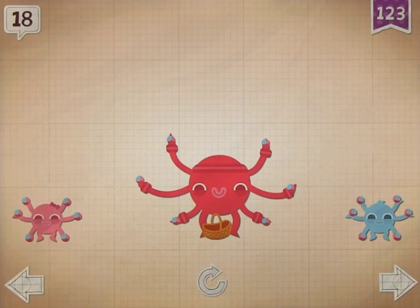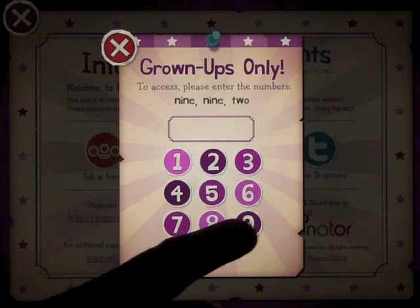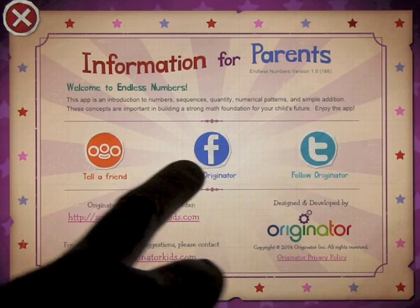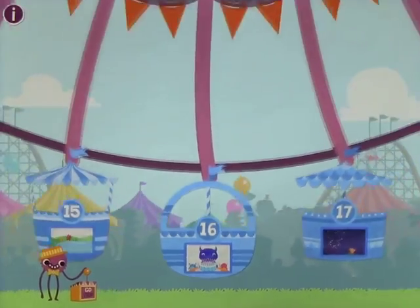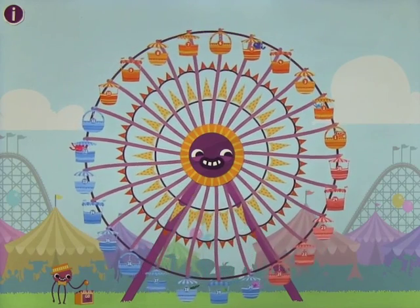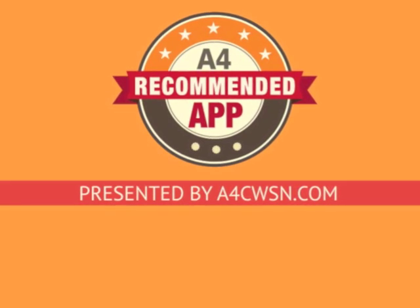And there we go — that's a quick demonstration of Endless Numbers. You can go back to the Grown-Ups Only page, and you can go and like Originator, which are the developers, on Twitter, Facebook, or Telefin. It's a really fun app called Endless Numbers. It comes with the first five numbers when you get the app for free, and if you like it, you can purchase the in-app purchase and open up the other twenty-five. Endless Numbers by Originator — a lot of fun, check it out.